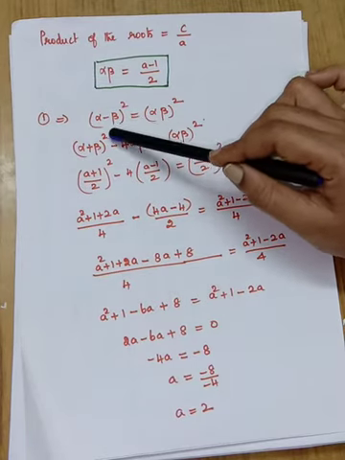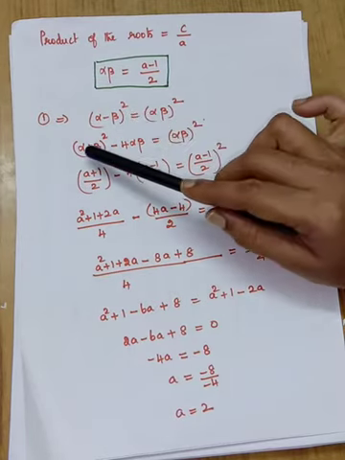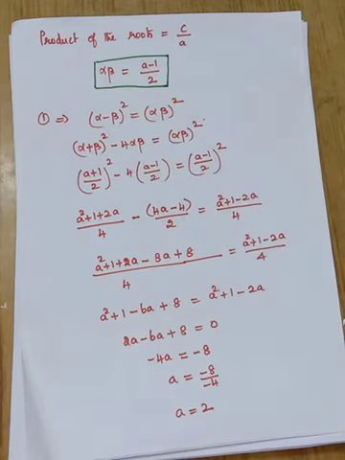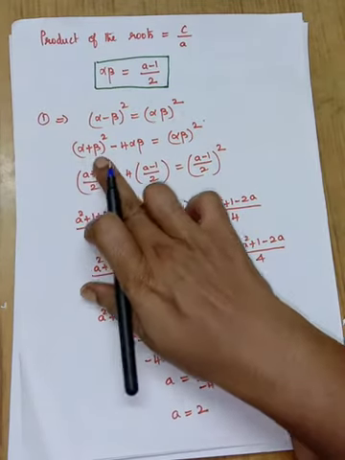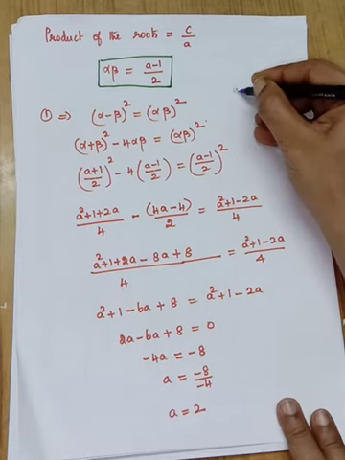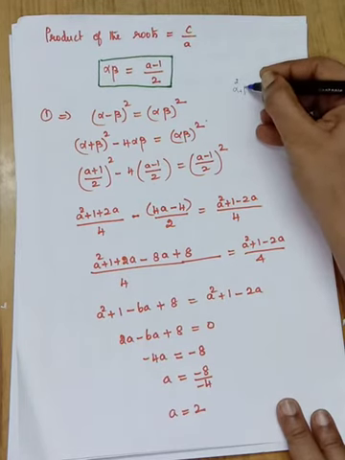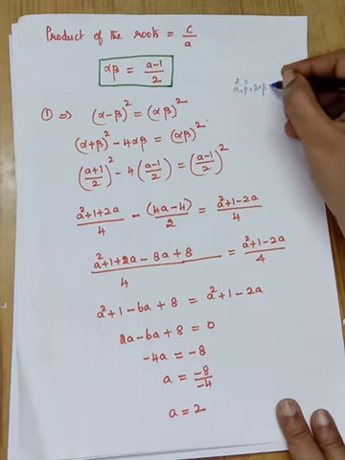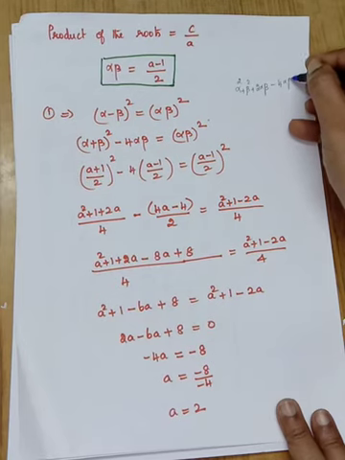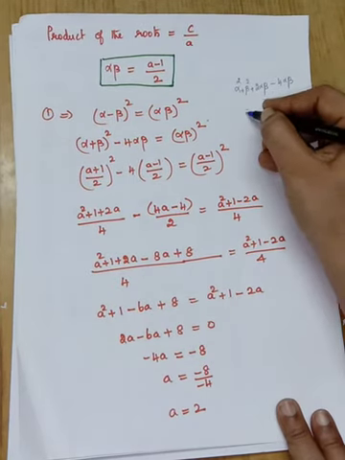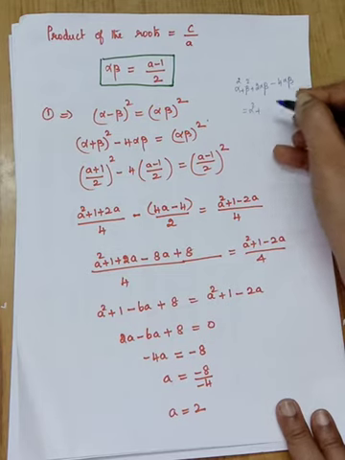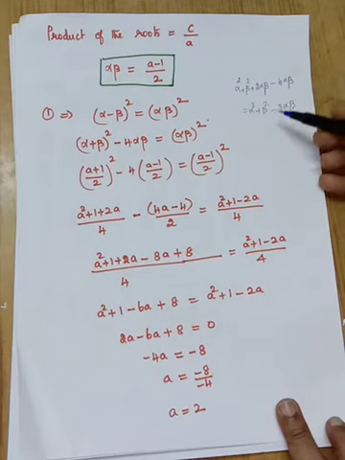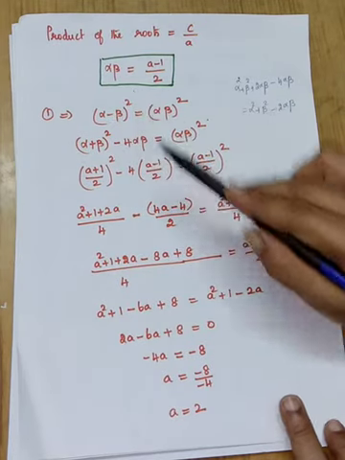So I am going to write alpha minus beta the whole squared as alpha plus beta the whole squared minus 4 alpha beta. You see that if you simplify, you take this result, alpha plus beta the whole squared. What is it? Alpha squared plus beta squared plus 2 alpha beta. So from that, if I subtract 4 alpha beta, what's the answer you will have? You will have alpha squared plus beta squared minus 2 alpha beta. This is the formula of what? Alpha minus beta the whole squared.